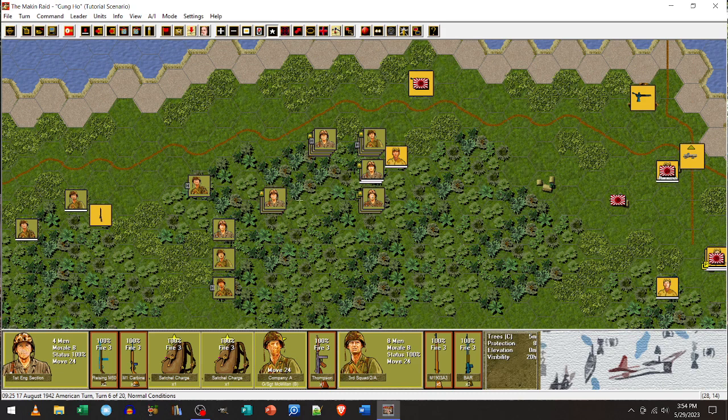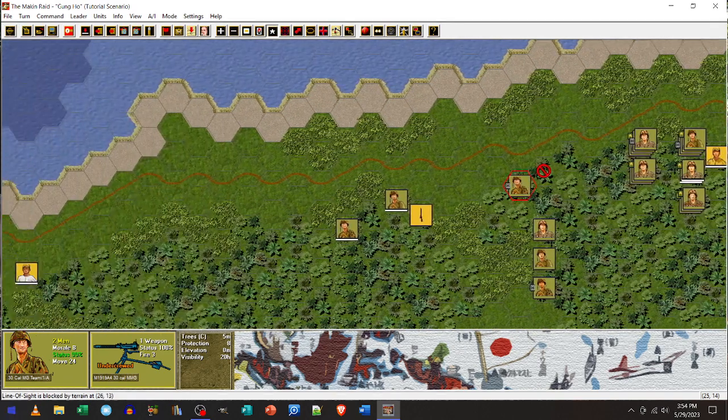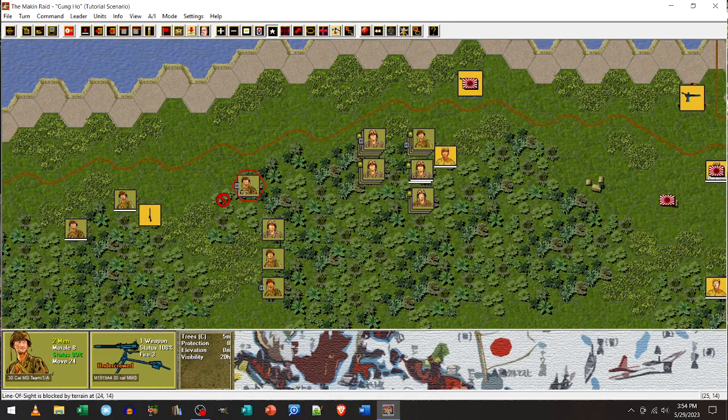Bring these guys around. Probably do the same. Yeah, he can't move anymore. Can he shoot anything? Nope, didn't think so. There's no way he's getting that guy. Yeah. Okay, so let's move you up then. Yeah, can't do it. All right.